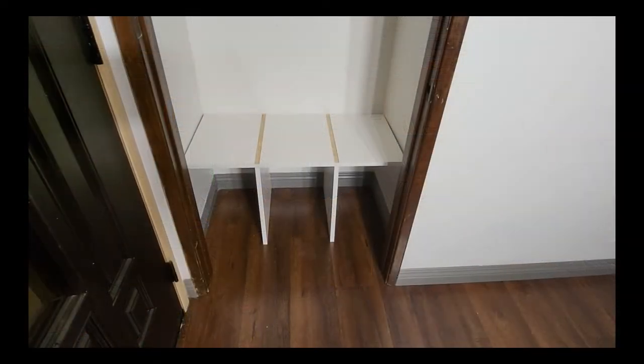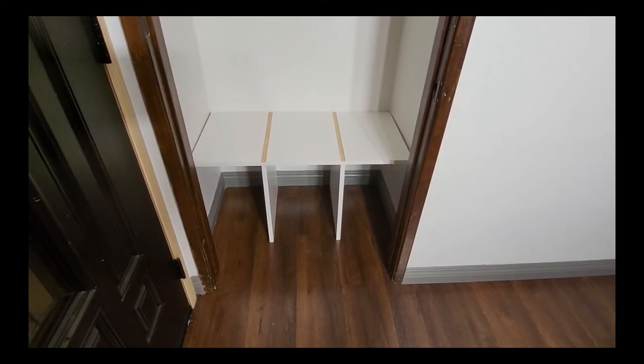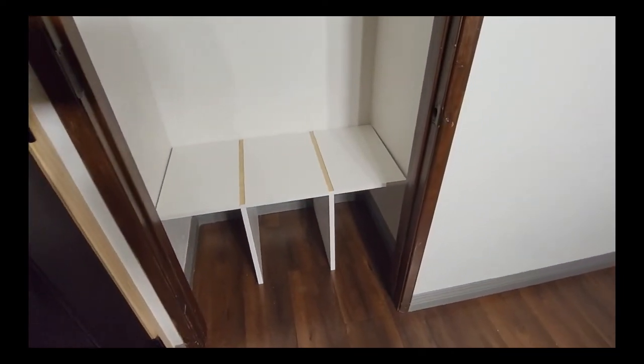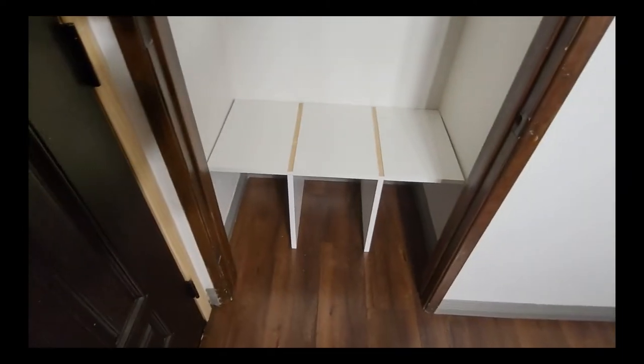Okay, so I got this thing back in here. I've got the shelf on it. It looks really good. I'm very happy. Those cutouts worked perfectly. It sits all the way flush against the wall now. The only issue, and I knew that this was gonna be an issue, is that the walls are not straight. So I'm gonna have to find some way to fill that gap.